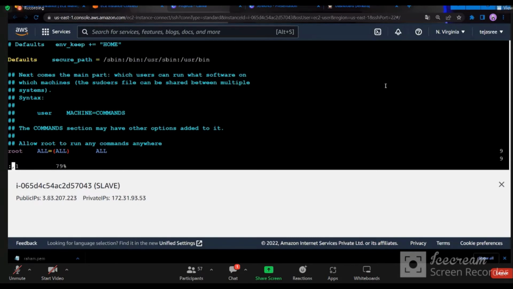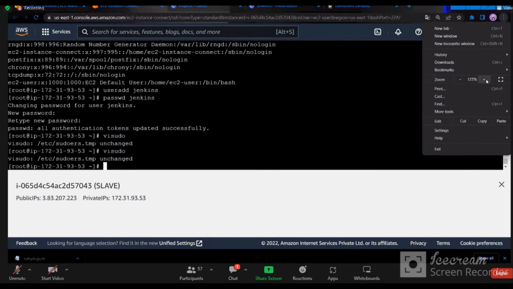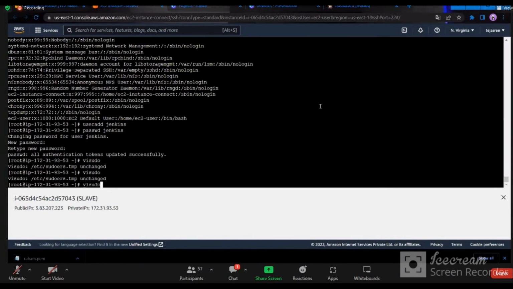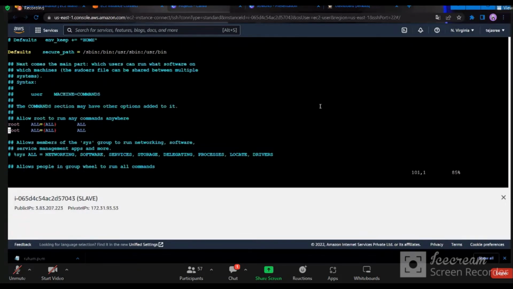Remember guys, I have changed the screen settings. Once you change the screen settings, if you try to edit something, it won't be edited, and you will get some confusion. So for that purpose, I'm going back to my original screen at 100%, and I'm going to change it from here. So instead of root, I'm giving it as Jenkins. You know how to copy paste, right? What is the command for it? To copy, yy. Perfect. Now escape, shift colon wq. So this one is done.